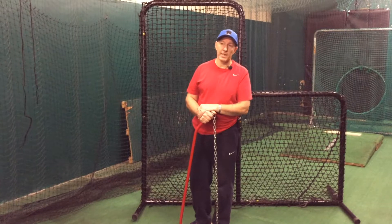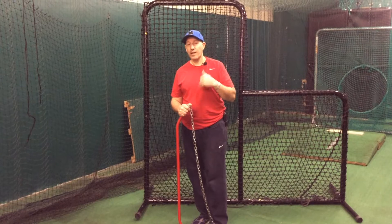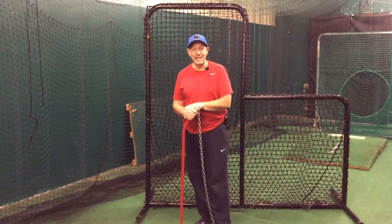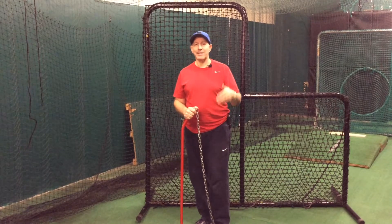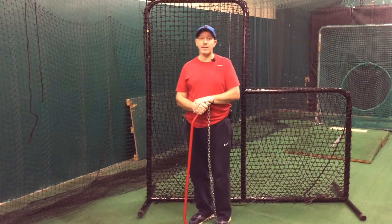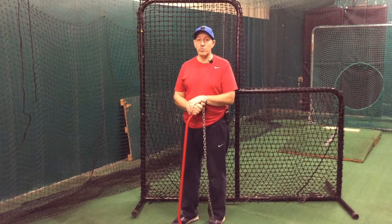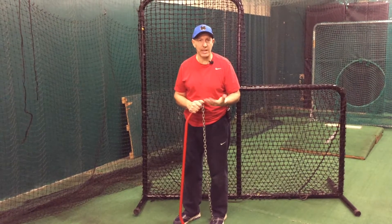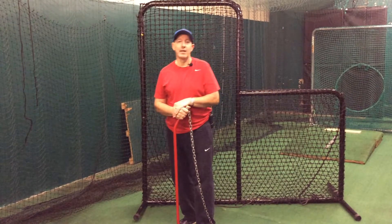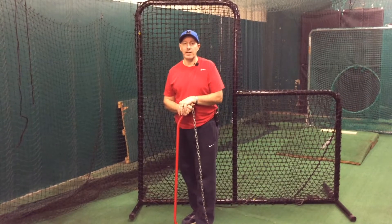The understanding of what that means — this whole philosophy — doesn't matter what your style is, doesn't matter what your technique is. These are the things that I do when push comes to shove. These are the three things that I believe in, the three things that I take with me no matter what. How I'm trying to execute that swing is obviously going to play a big part in how I do execute that swing.